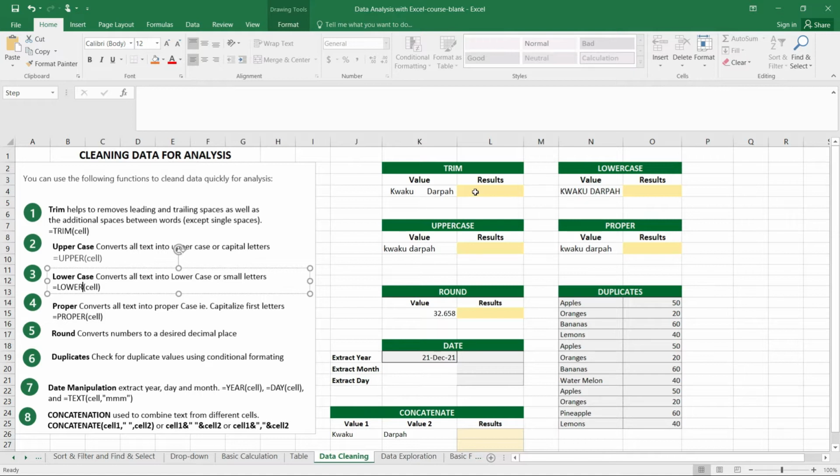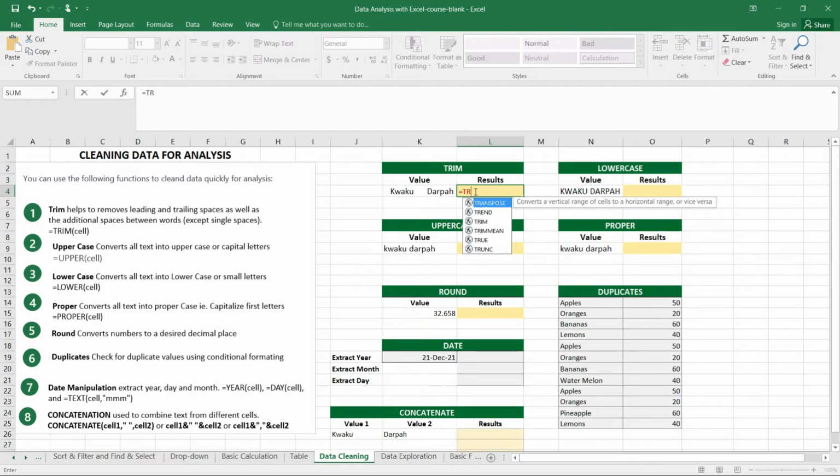So to trim the extra spaces, all that you need to do is click in the cell that you want to input your cleaned data. And to use any function in Excel, you need to type the equal sign first, followed by the function, and in our case we are going to use the trim function.